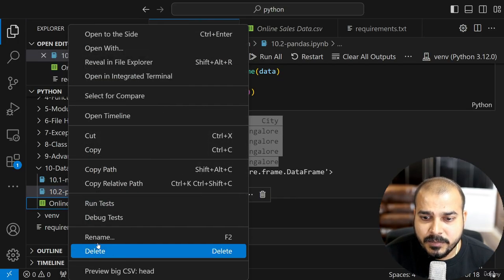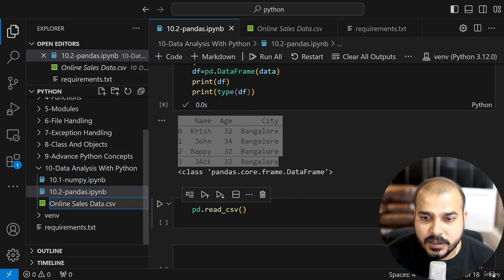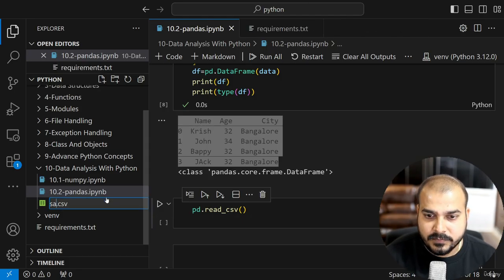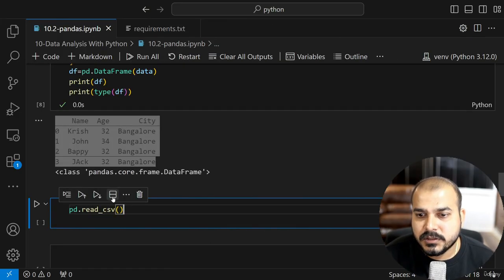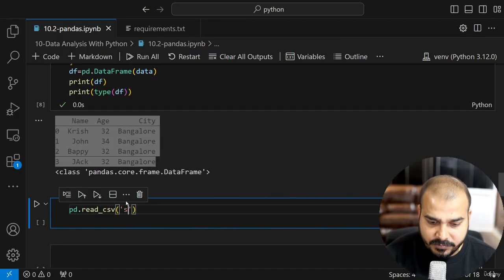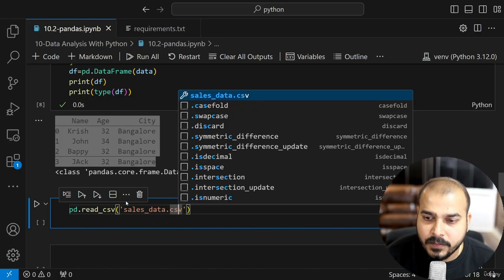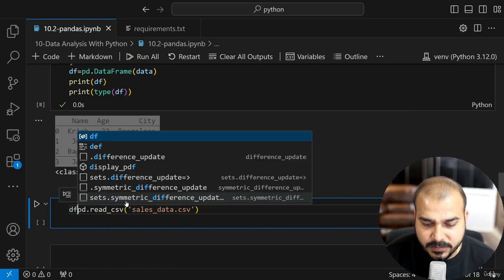Let's rename it. I'll write this as sales_data.csv. And this basically becomes my data frame.